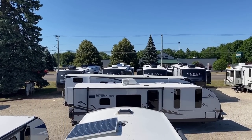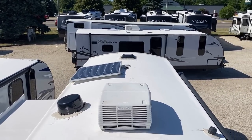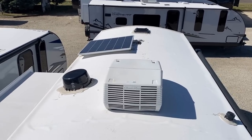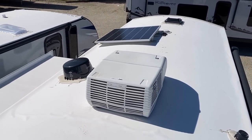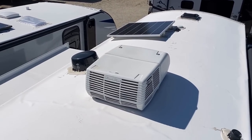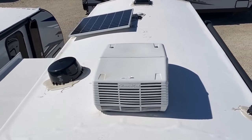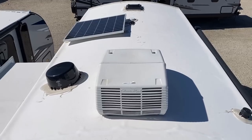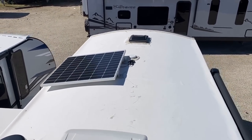A couple other key details. We worry a lot about the cold camp capability of an RV when shopping, but the fact is like 99% of us are not camping when the snowflakes are flying. So what about the hot camp capability? Cougars are not just zero-degree rated — they're past 100-degree rated. They test out to 110 degrees, making sure that you can maintain a comfortable cabin temperature. The factory standard 15,000 BTU air conditioner helps that, along with a white AC shroud, white skin on the sidewalls, and white roof membrane. And you can outfit this with a second air conditioner, although that front vent in the bedroom will have to be sacrificed.